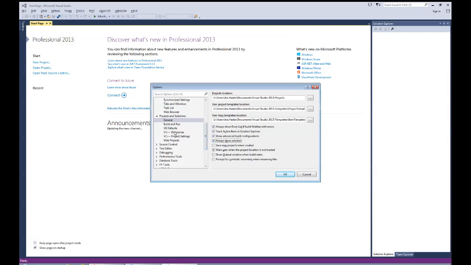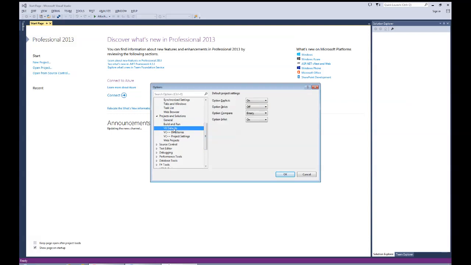Then coming down to the Visual Basic defaults, let's take a note of this one because this is one we'll come back to and change. But the initial defaults are Explicit on, Strict off, Compare Binary, and Infer on. Later on, we're going to turn on Option Strict, but right now we're going to leave it off. And as we get into developing our programs, we'll learn why we'll want to turn this on. So make certain that this is set to those settings to get started with.